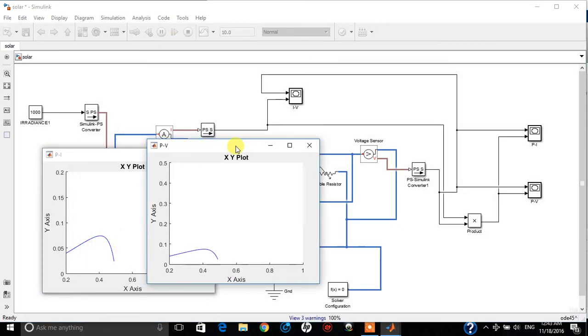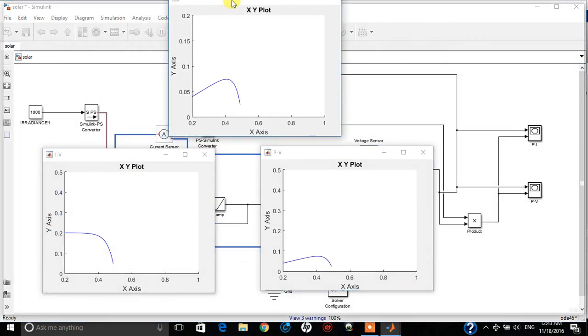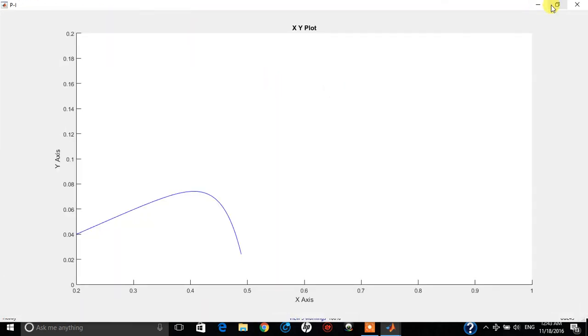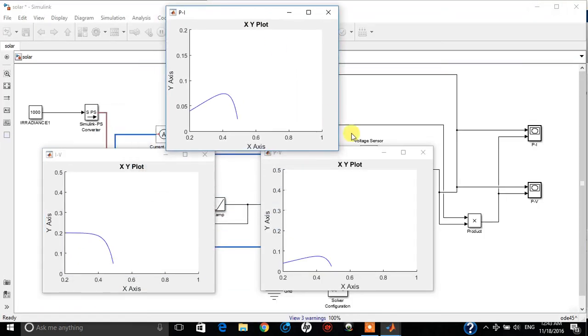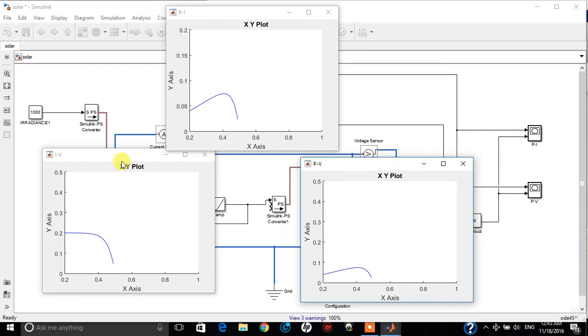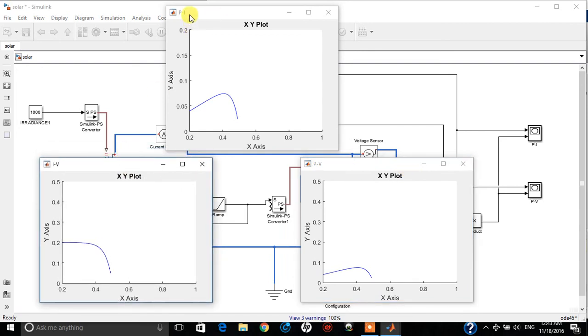And these are the three graphs that I have got after running this. This is P2I, this is P2V, and this is I2V. These are the three graphs that give the characteristics of this solar cell. So this was as simple as that.